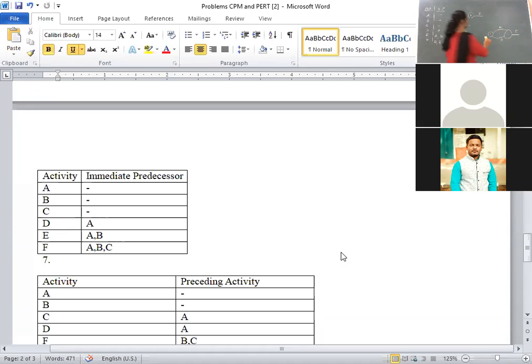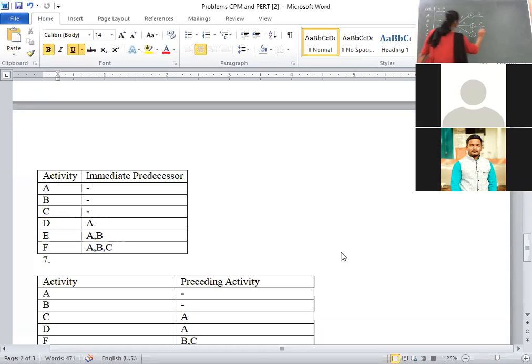Then how to do it? Here what I will do? A, B. A and B is completed, then downward arrow. A and B is completed, then only E. Next. Right now see here. A, B and C. Again I cannot draw this way. Okay, this I am taking as 1, 2, 3. It cannot become C. That's why what I will do. Okay, again, one more dummy.